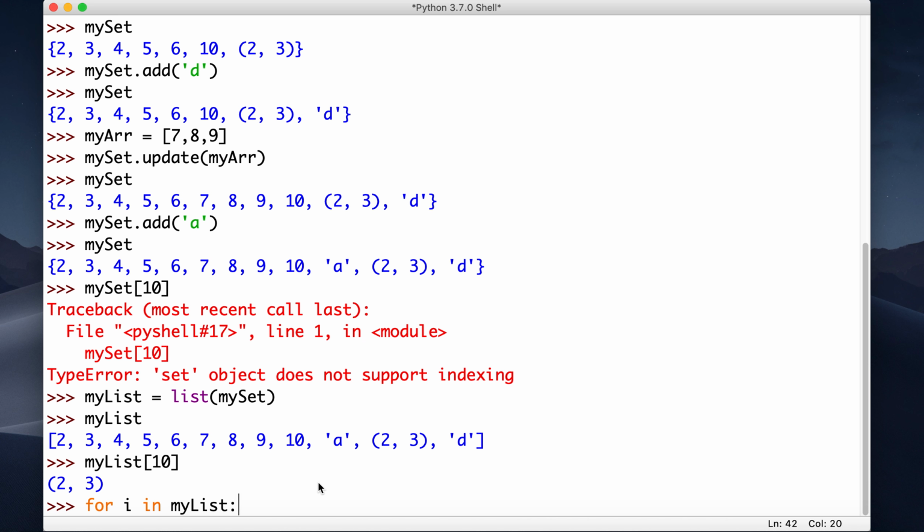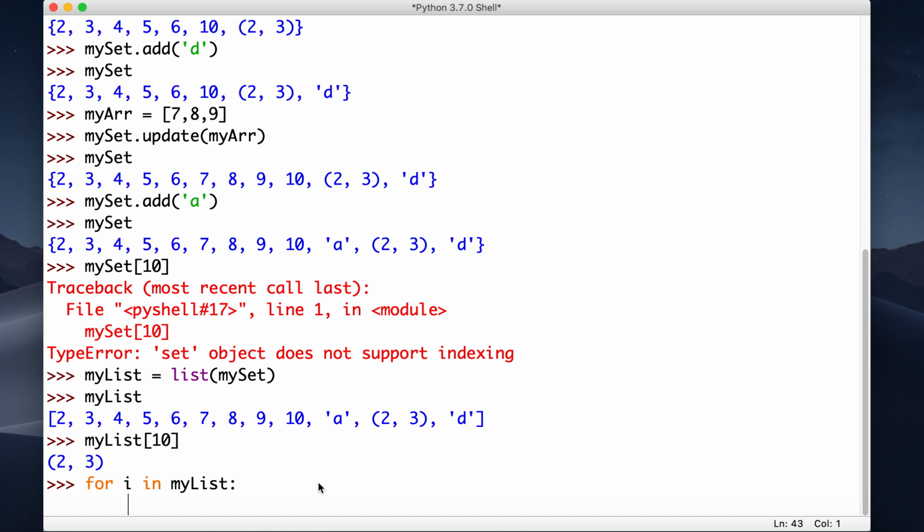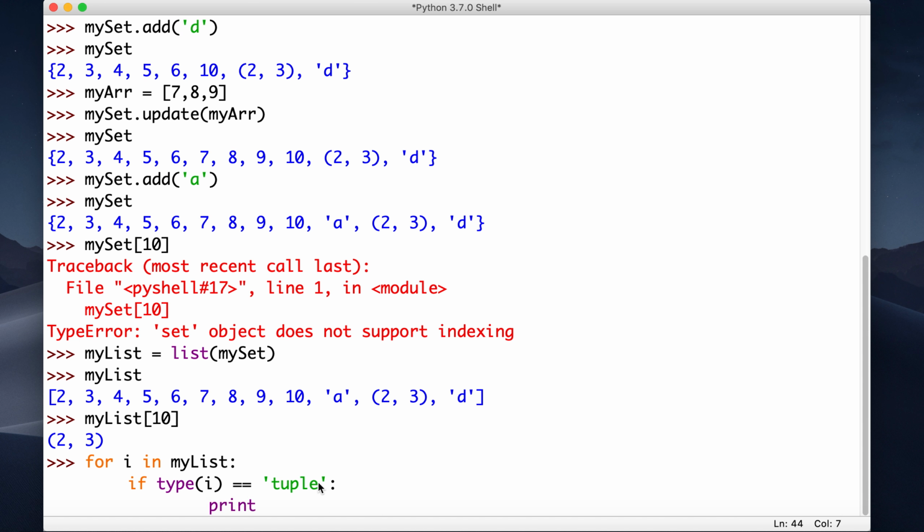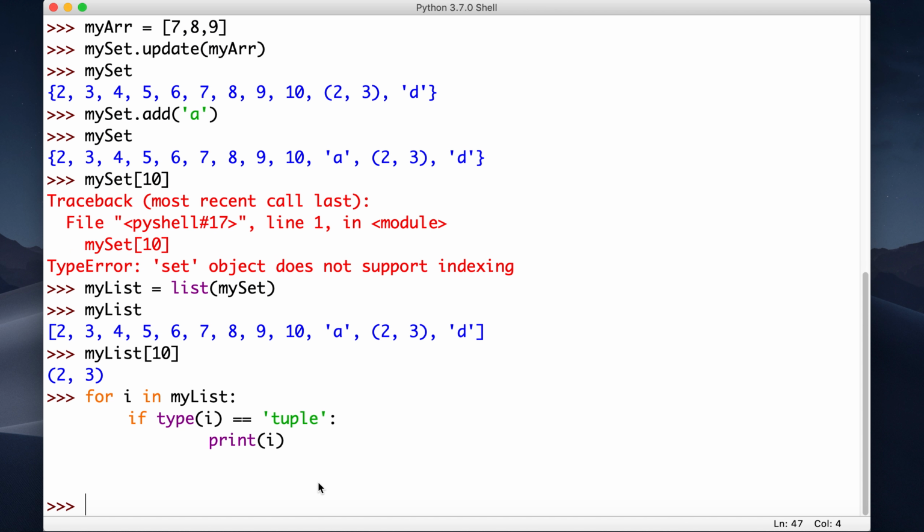and then you do colon, and then if type i is equal to tuple, print i. There we go. Let's give that a go. So it didn't find it.